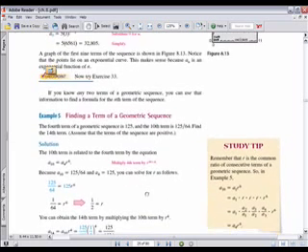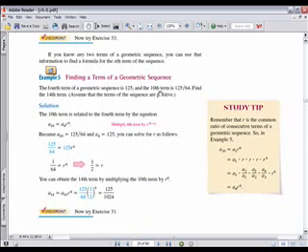All right, the 4th term of a geometric sequence is 125, and the 10th term is 125 over 64. Find the 14th. The way I think of this is to go from the 4th term to the 10th term, you've got to go 6 steps. And so r to the 6th, as we see here, it takes you from a sub 4 to a sub 10. And so if you do a sub 10 divided by a sub 4, you get 125 over 64 divided by 125. And that's going to be r to the 6th.